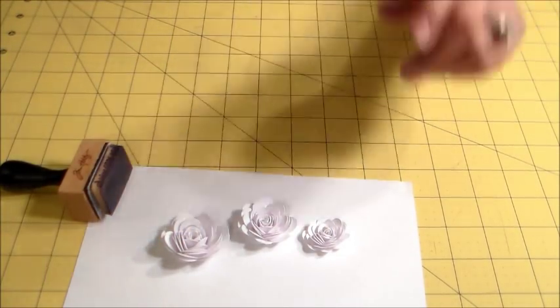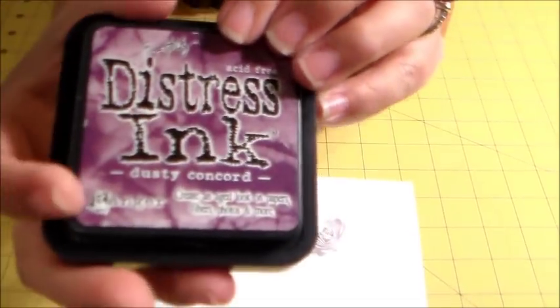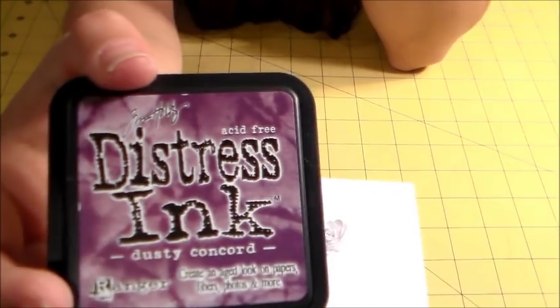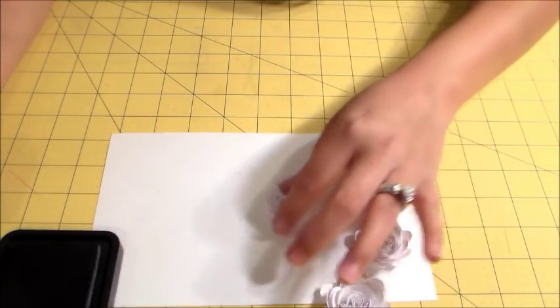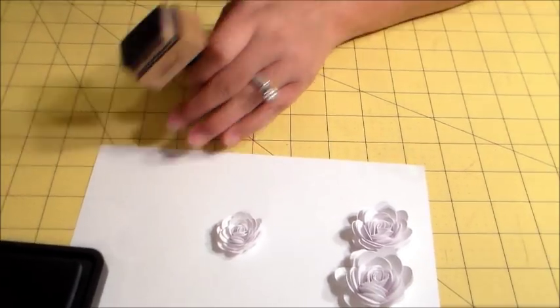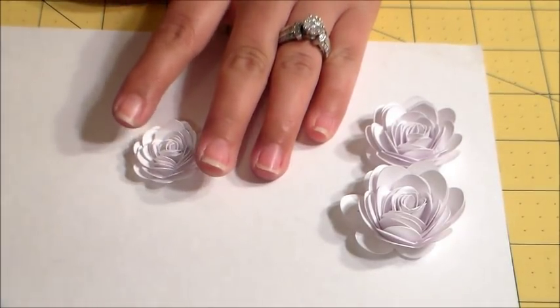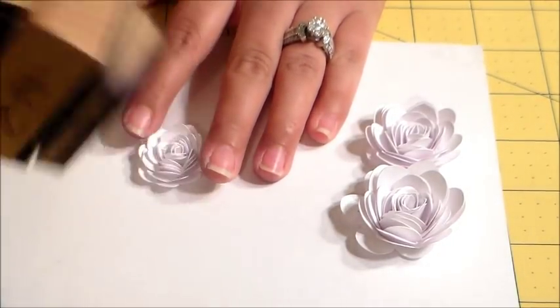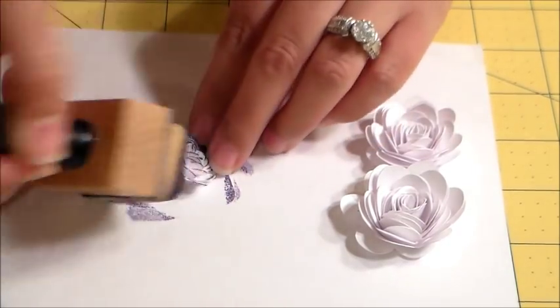All right, so I'm going to be using Dusty Concord, the Tim Holtz Distress Ink. And what I do here is I'm going to start with the smaller one because the glue will be more dry. Let me just zoom in just a teeny bit. Scoot back. Okay. So when I use this tool, I just do this and I just stamp it.